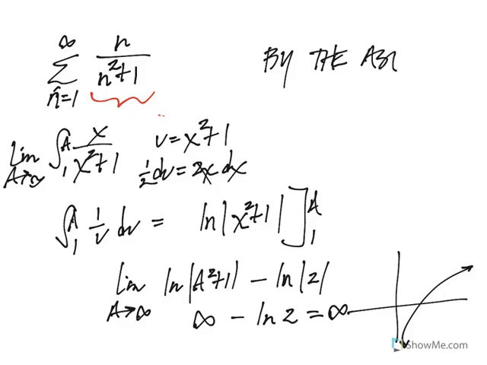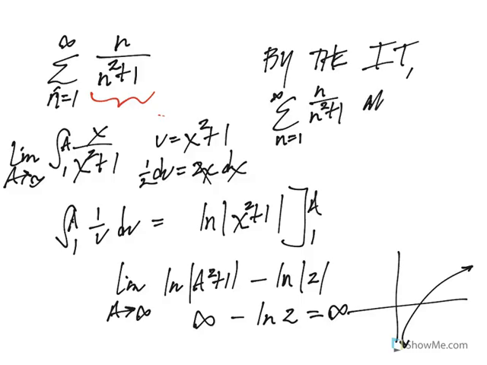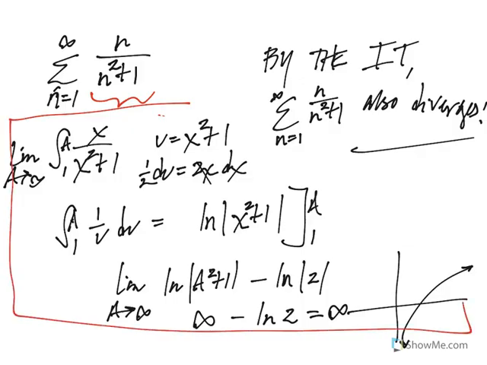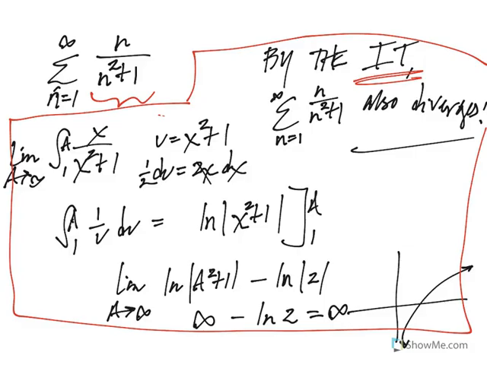by the alternating series test, that is wrong. By the integral test, the sum from 1 to infinity of n over n squared plus 1 also diverges. And of course, I'm looking for all of this work. I'm looking for the test that you're using, so by name, I'm looking for the integral test. And then, of course, all the supporting work. And lastly, I'm looking for your conclusion here. I'll be grading all of that.